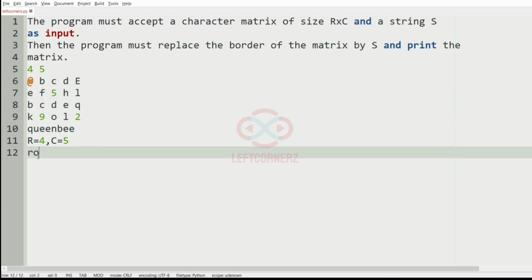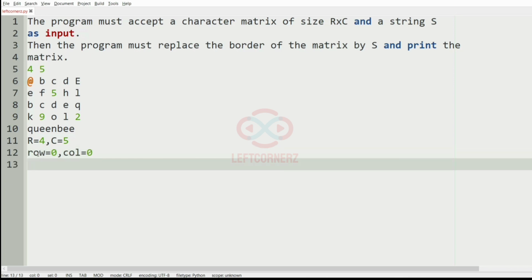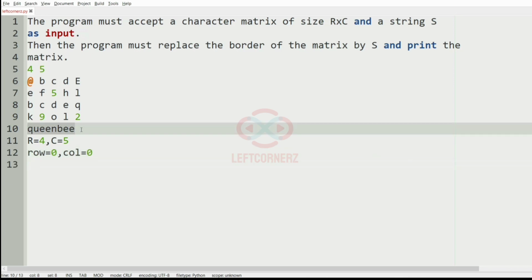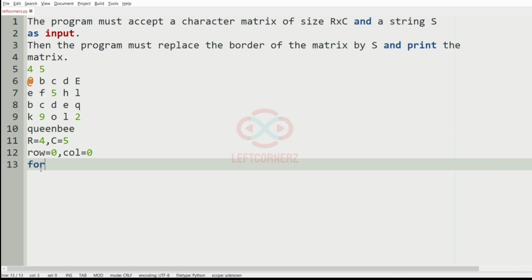Now initially we'll have the variables row and column as 0, 0. Then we'll iterate over the string, for val in S.